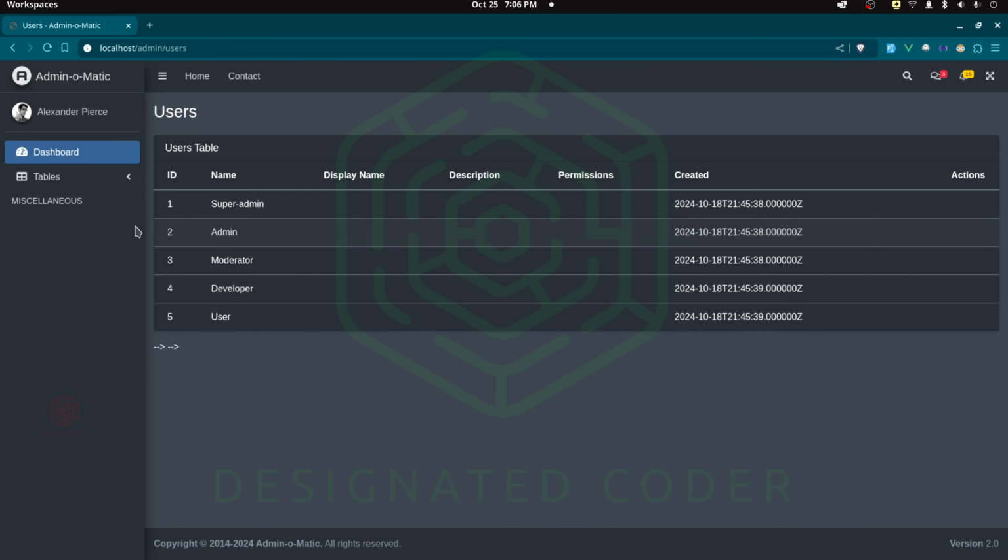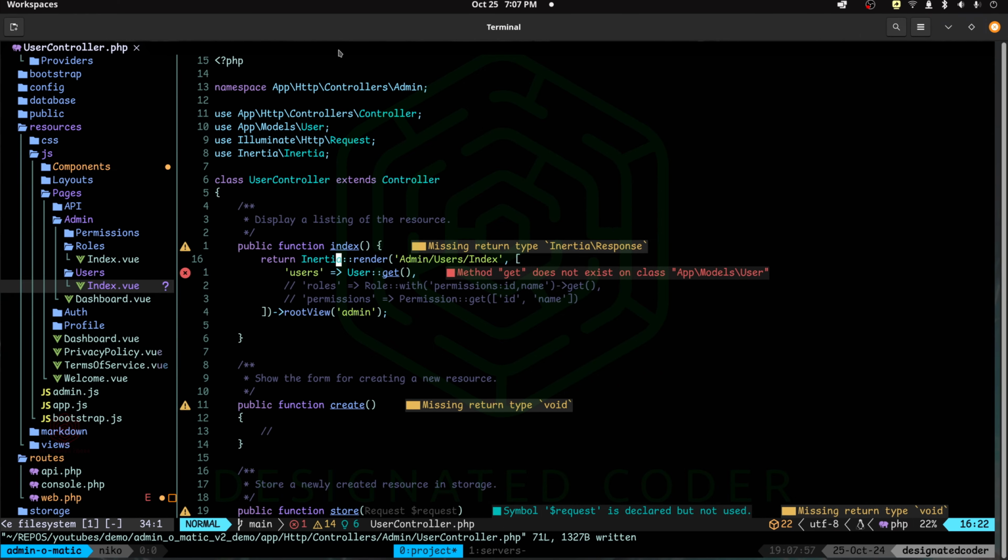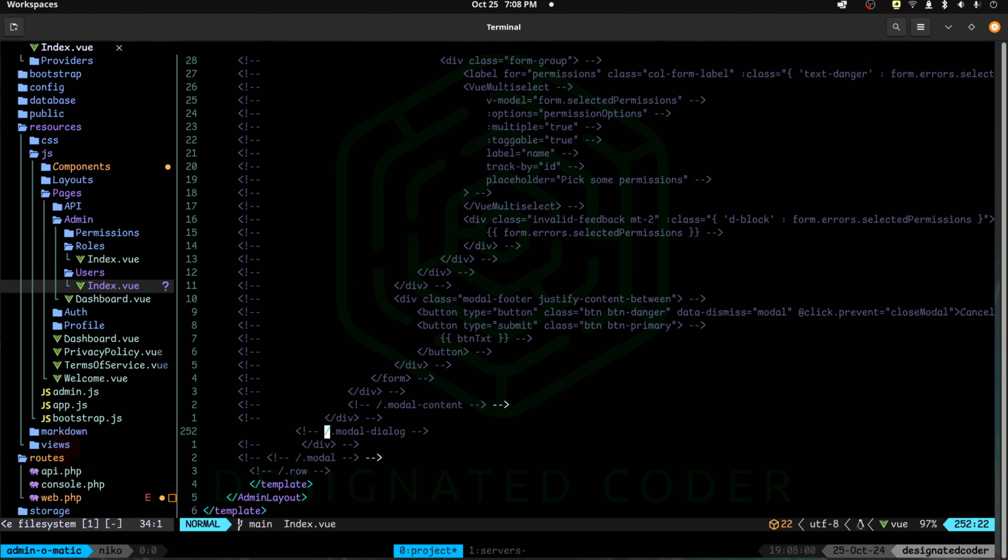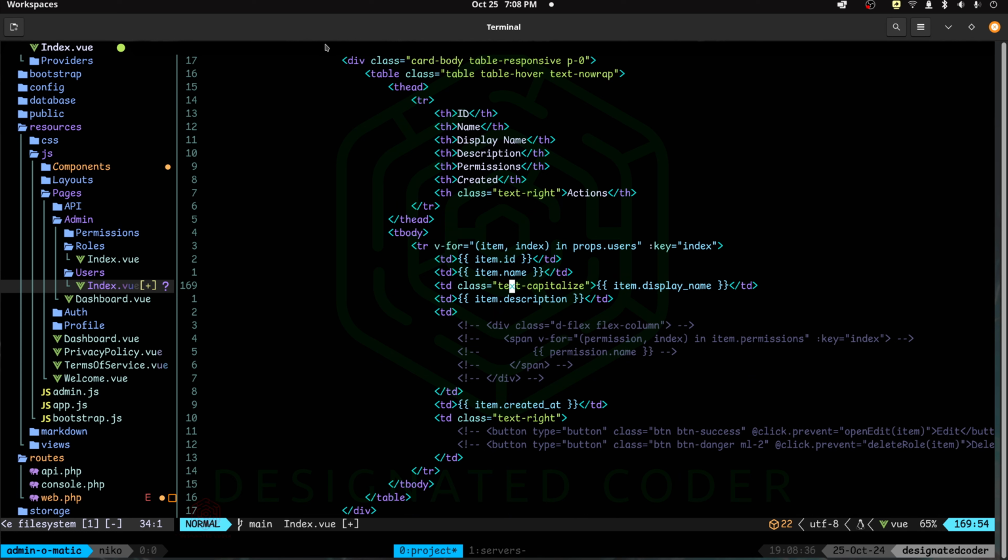Let's see, we're on the users page. So let's go and fix this. Here we can go to the users index. See, this is where I had those two sets of arrows. So get rid of that. We have users coming in. Right now we have them coming in as an array. We are looping over the props.users, item ID, item name. And because this is coming from Laravel itself with our default user model, we don't actually have a display name here. Instead of that, I'm going to get rid of this class. And instead of that, we can put email.